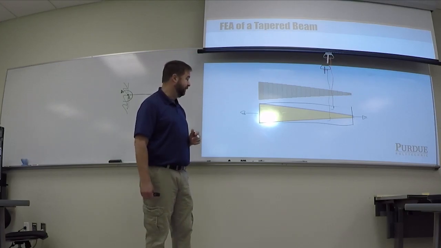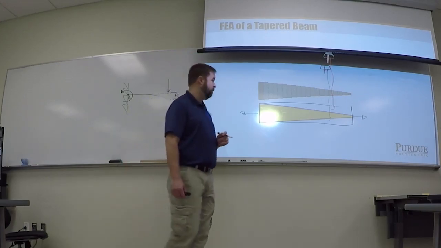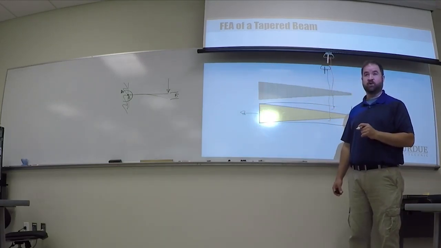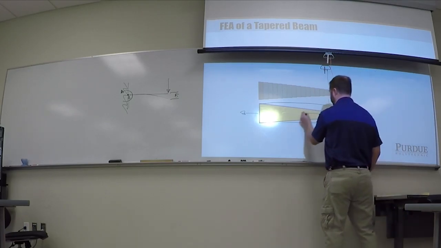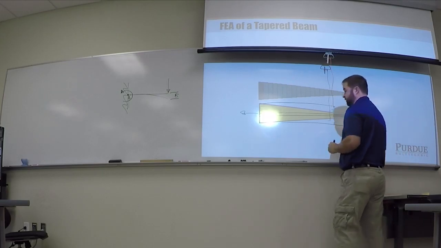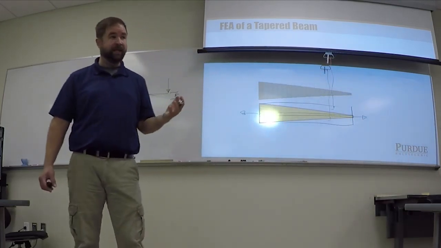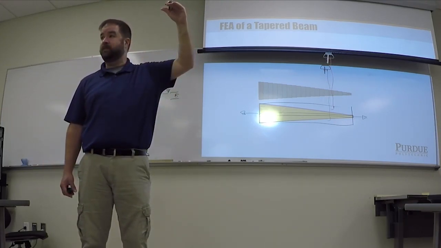Okay, what's the other way I can model this? You could go midway. Okay, well that would probably be the best. Yeah. What would be the other worst way to do it? Model it as this rectangle, right? And when I model it as that rectangle, my deflection is going to be too big, and that would give me the upper bound on what the deflection would have to be, right?